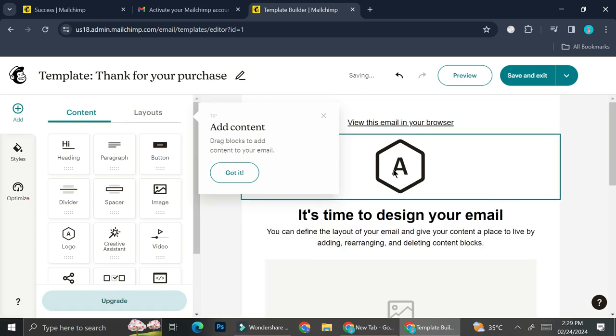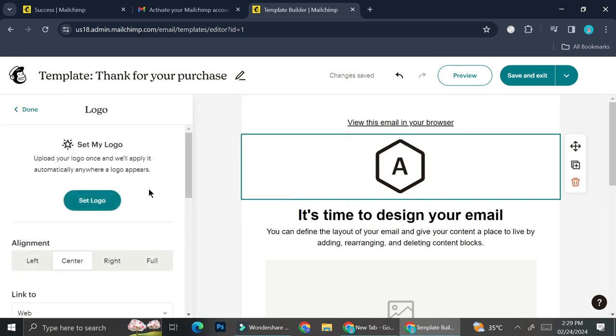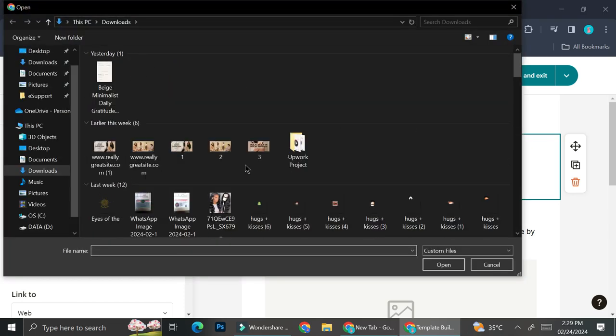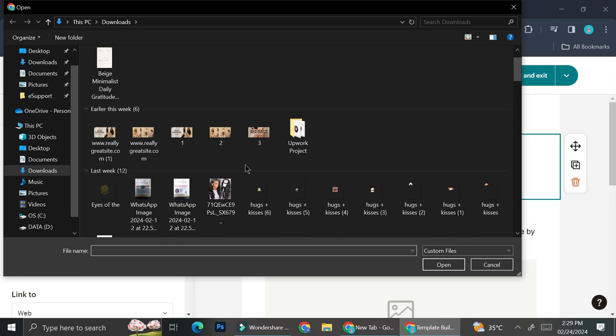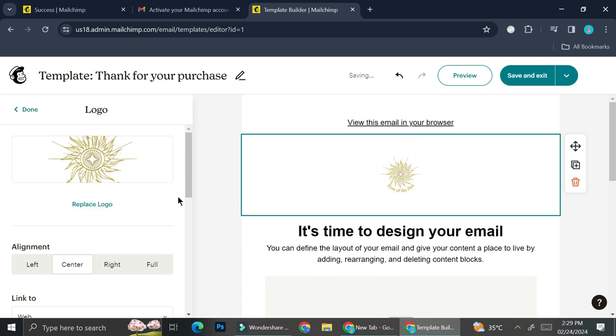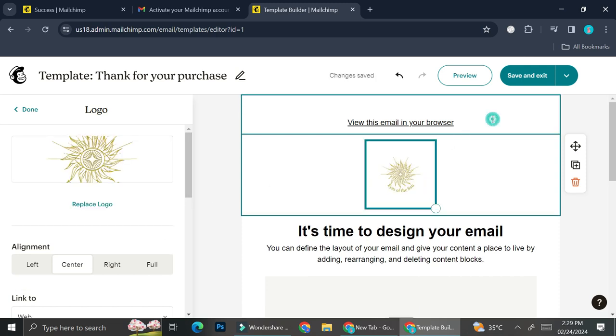And over here you'll be able to play around with the email template. You can change the logo by clicking on this logo, and then you can click set my logo and then upload your business logo. Let's say this is my business logo, and I'm going to upload it. And as you can see now, it's changed.